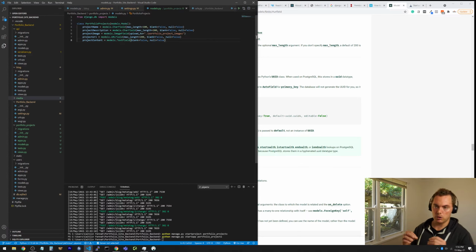So we got the URL, we got the photo, images, which is great. I'm actually not sure if the image field model can contain a list of images, or is it a single image. I'll have to have a look at that. So we've got the content. That's it for now, I think.